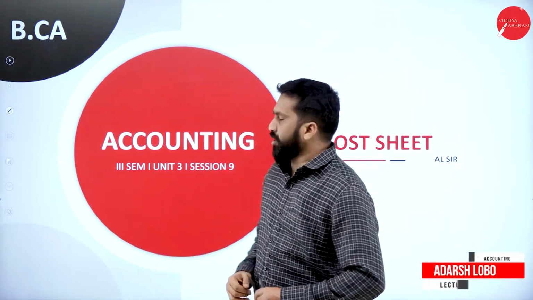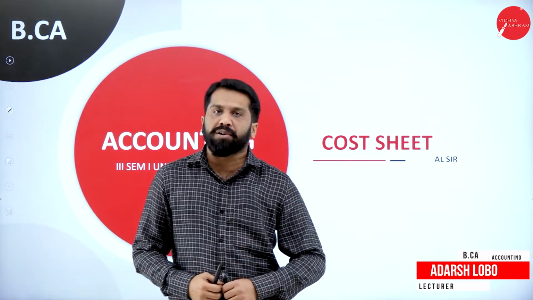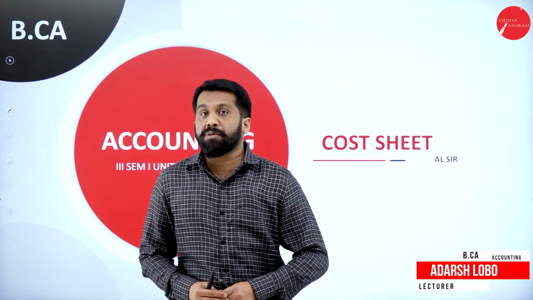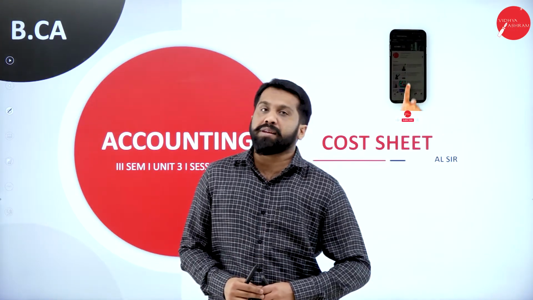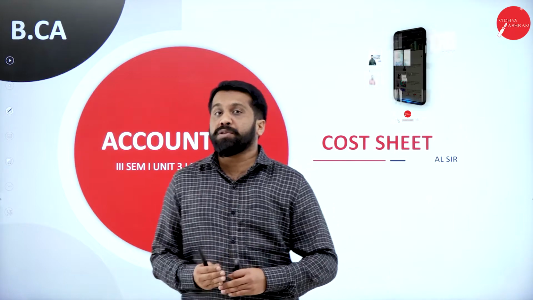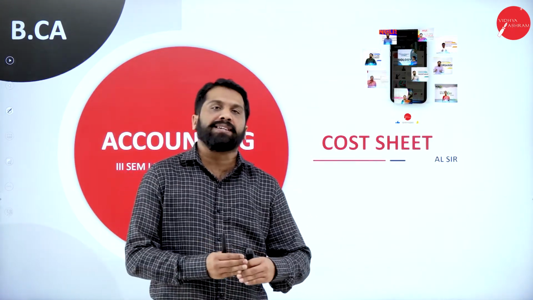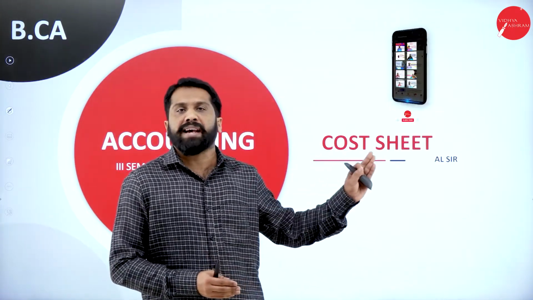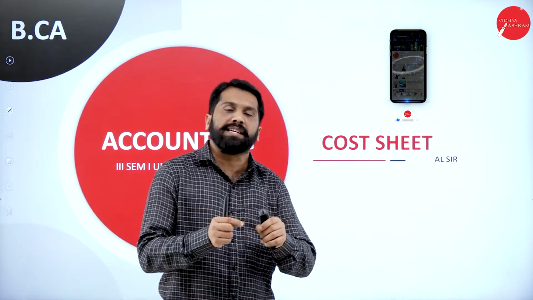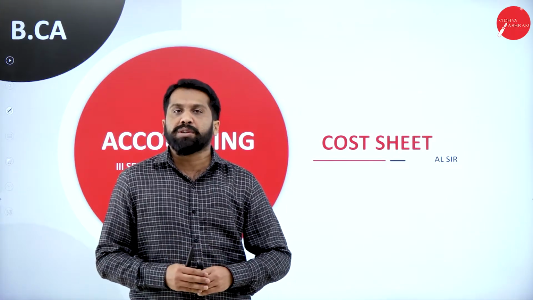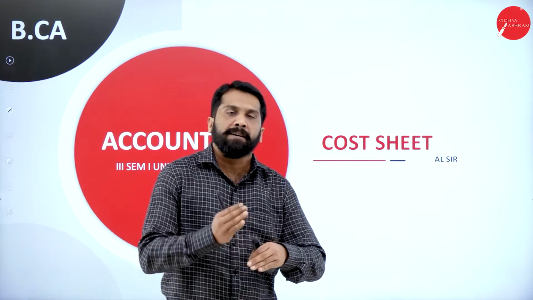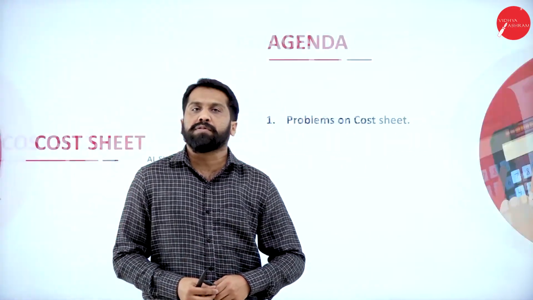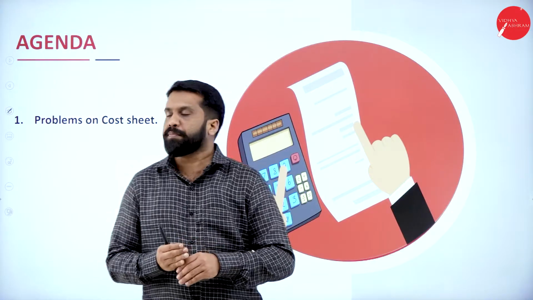So we are in the 9th session, almost the end of your cost sheet. Now, in today's session, we will work out, as I said, cost per unit. Normal problems you already understood, but how to calculate cost per unit? It is nothing complicated. Whatever you have calculated, if the number of units is given, you are supposed to divide. So in this session, we will work out how to go for cost per unit.